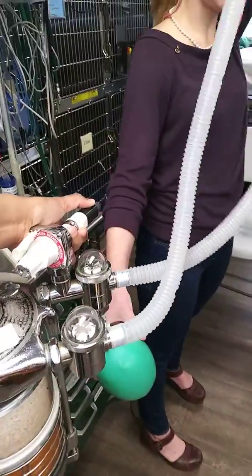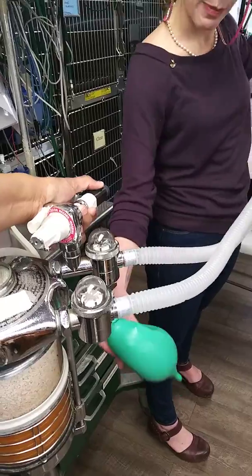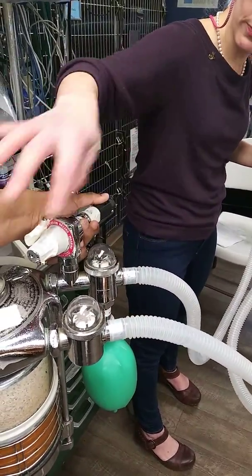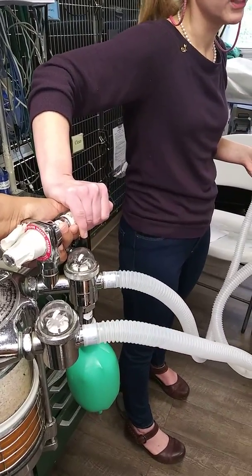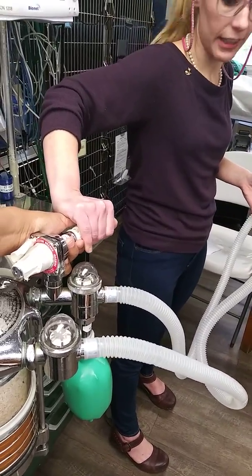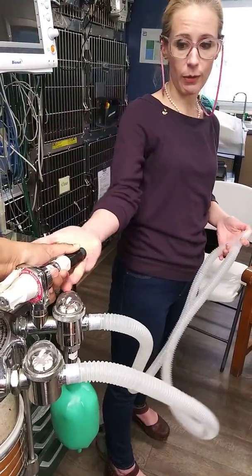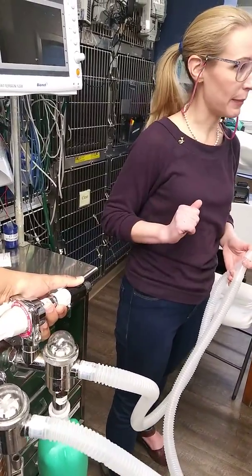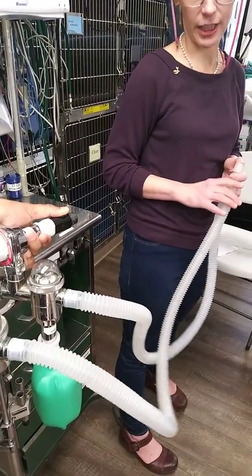So basically this circuit is leaking something, but we're going to just say it's okay for now. You see how this bag is taut, it's holding pressure. If this pop-off valve were closed, what would happen if this pet tried to breathe? Lungs would blow out. The air would just keep going, lungs would explode, and then we would be very sad. So they cannot breathe if this is closed. That's why we have this beautiful safety valve to prevent that from ever happening. So you're going to test that. This is how you do the circuit check.